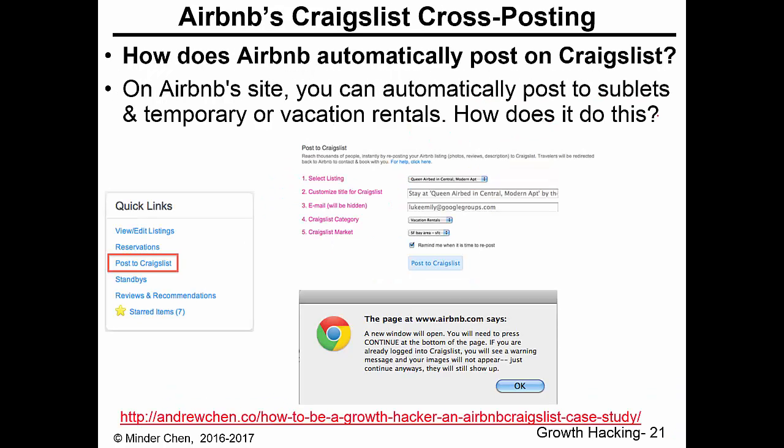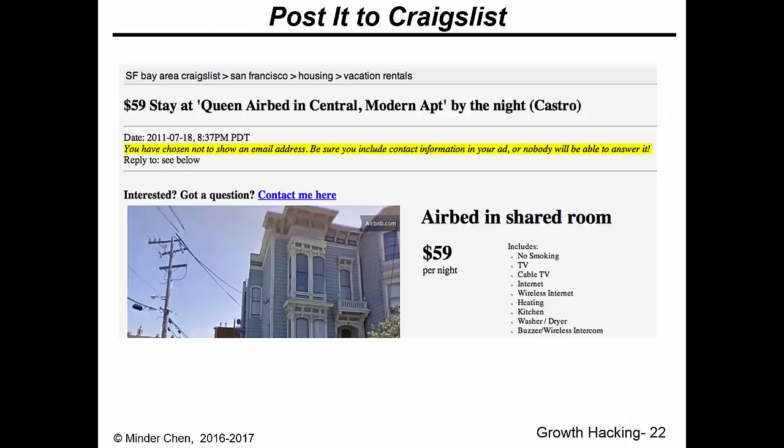Here is an example from Airbnb. In the early days, when you signed up and posted your room in your home for rent, or the whole house to be rented, Airbnb would actually help you cross-post your listing from Airbnb to Craigslist. They automated that process, so it was free to you and you got more exposure. Eventually, of course, Craigslist didn't like people taking advantage of its platform because it wasn't getting any money out of it, and decided to shut it down. But that's a classic example of taking advantage of another popular system's API and integrating with it. So this is an example of Airbnb's posting ending up on Craigslist.